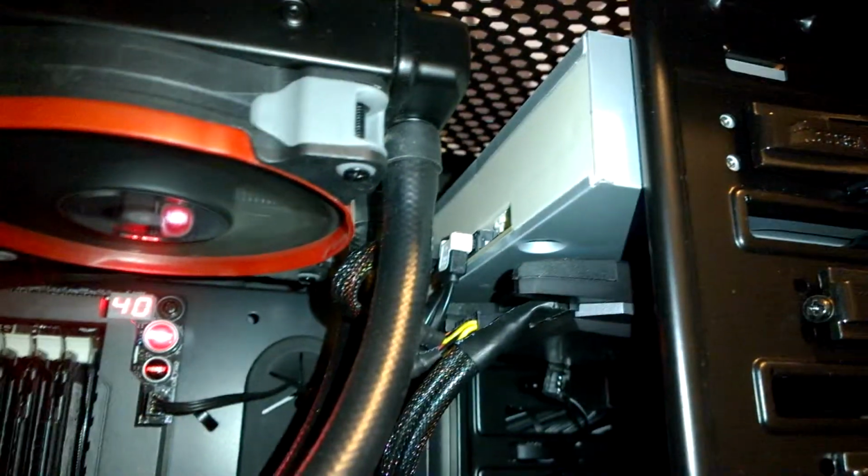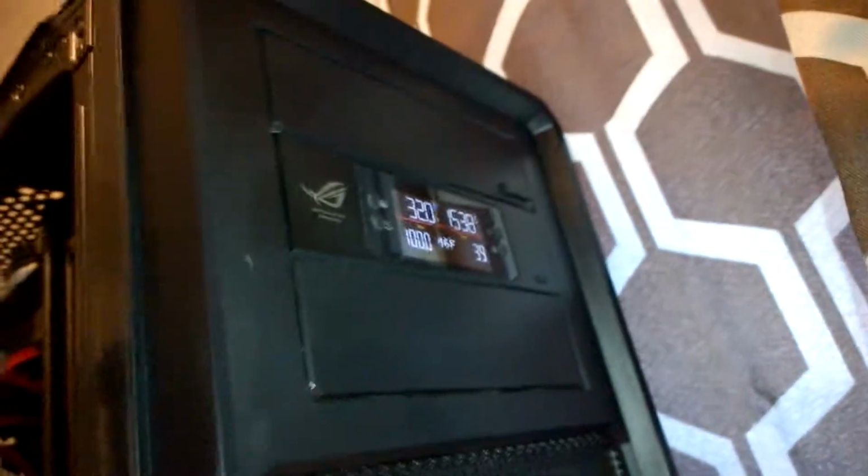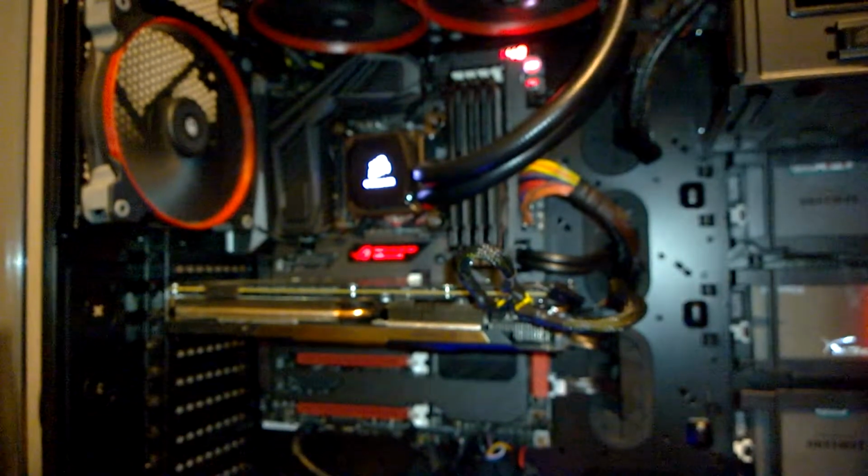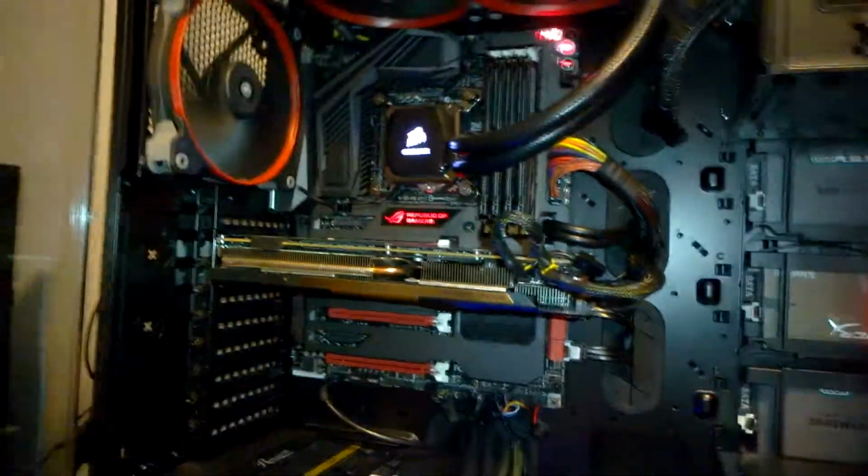I do have a CD drive, which is hidden behind this sleeve here, which I like very much because CD drives are ugly. This is my Asus OC Panel, which overclockers could use. You can actually control jumpers and stuff with it. Let's get the focus on here. It's not focusing for some reason. There we go. Now, I guess that's really it for this computer.